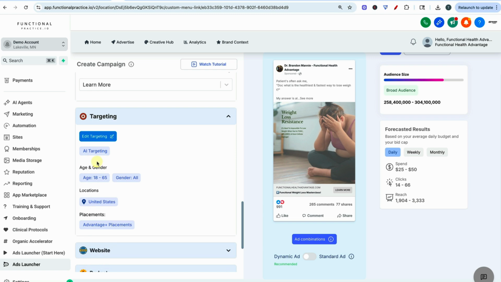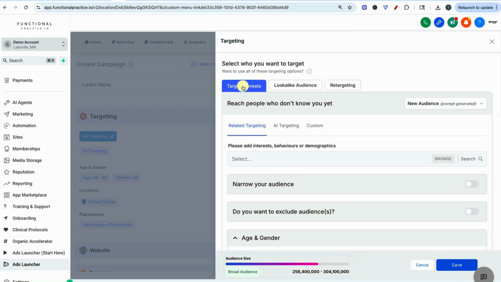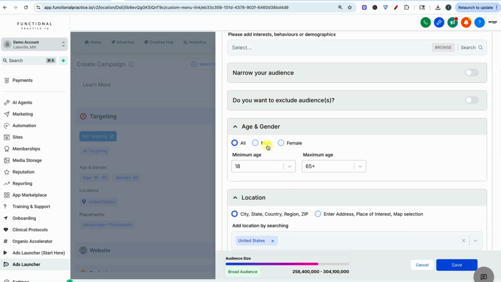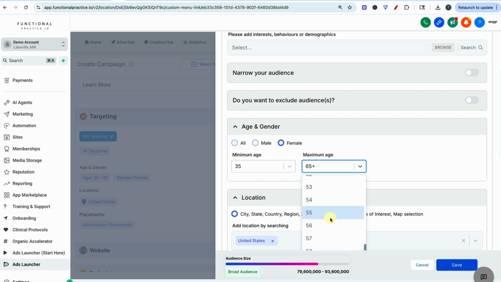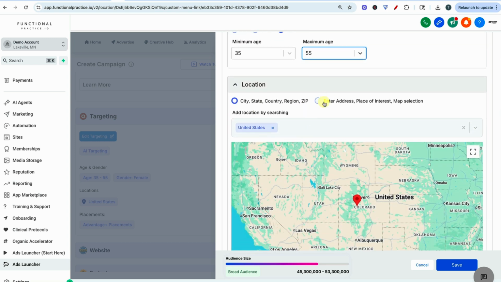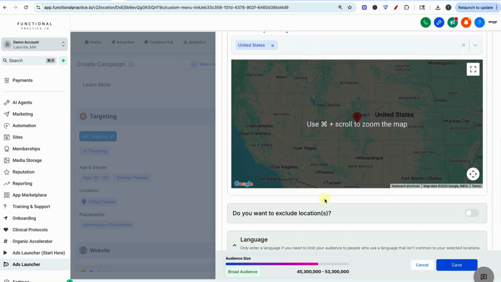Here's your targeting. So for weight loss, when you go to targeting, I would not do interests. I would just keep it broad. But maybe you want to do females, and maybe 35 and up. Who's looking to lose weight? Maybe it's females, 35 to 55. If you have a physical location, you want to dial in a 10-mile radius because you do injections or something like that, then you can do this. So you would just dial a 10-mile radius around your facility. Or if you're in a state where you have a license and need to stay within your state lines, you just target your entire state. But this is where you would do that under targeting there.